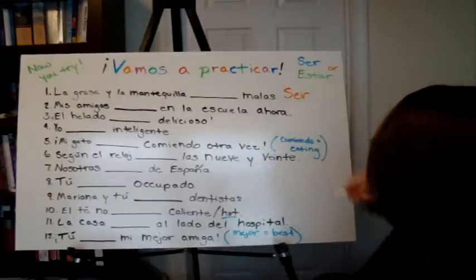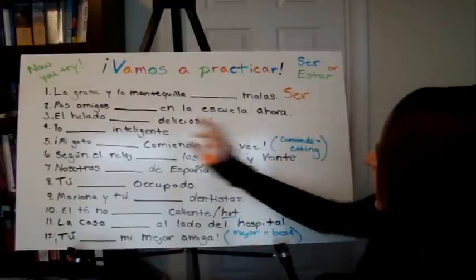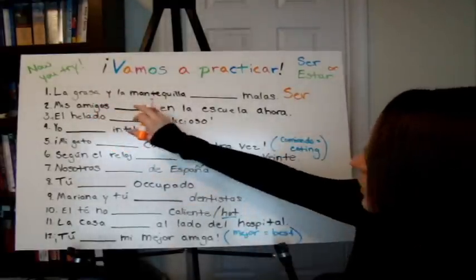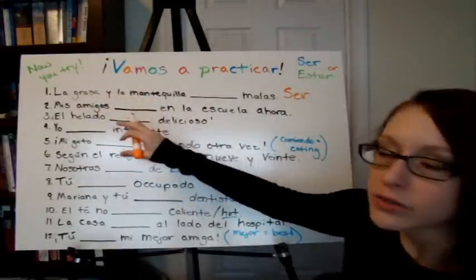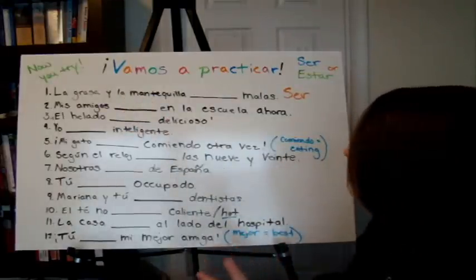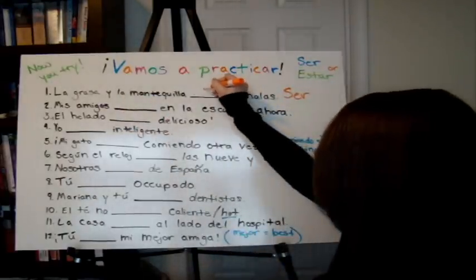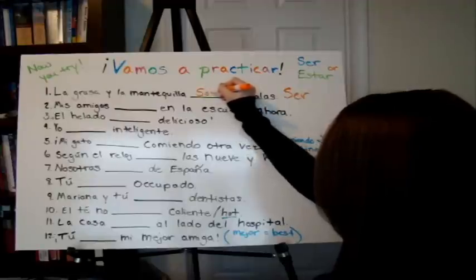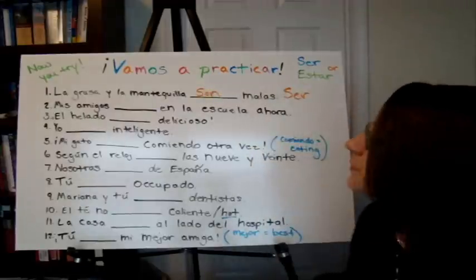So I'm going to write the verb over here. And now we have to conjugate it for fat and butter. Now we have two items here. Even though they are both singular, there are two of them, which makes the sentence plural. In that case, we're going to use the plural version of the verb ser, son.